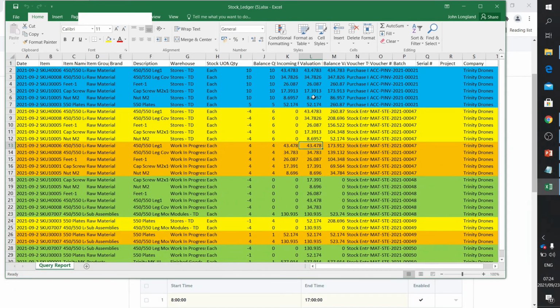Another thing which I learned, and I'll show you where you set that, is this value. This is one purchase, so the value is that item. Based on how you set your valuation, you may have purchased the previous item at a slightly smaller price.